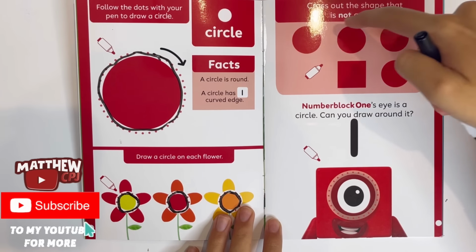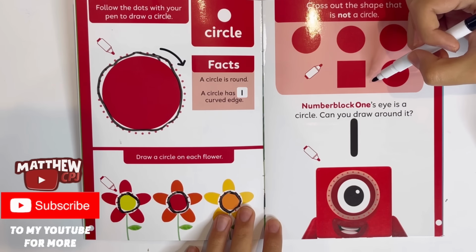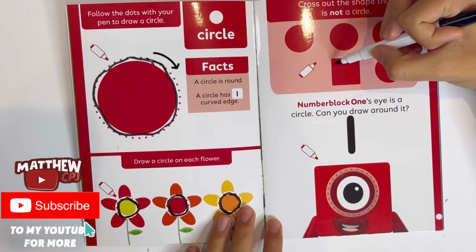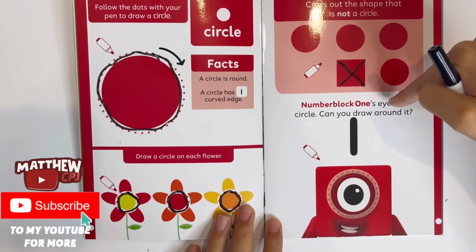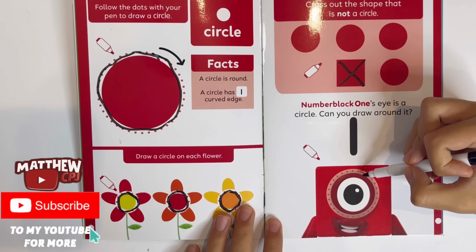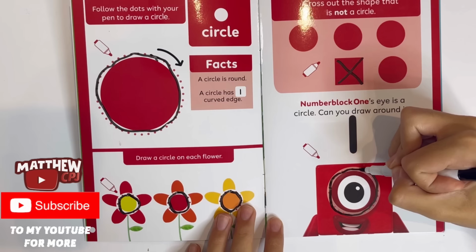Cross out the shape that is not a circle. This is a circle, this is a circle, this is a circle, this is a square, and this is a circle. Oh look, this square has not got one curved edge. So this is the wrong one. Numberblock One's eye is a circle. Can you draw around it? Yes, I can.